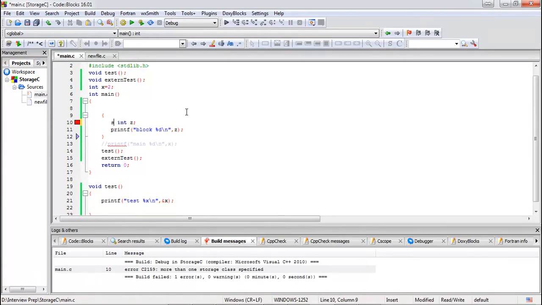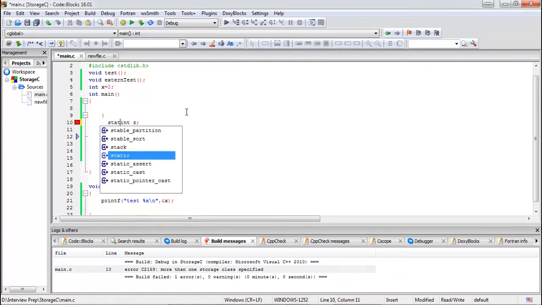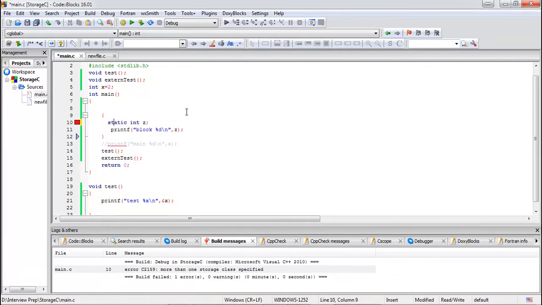As I told you, the static storage class has two scopes, that is global and local. Let's experiment with the local static storage class.